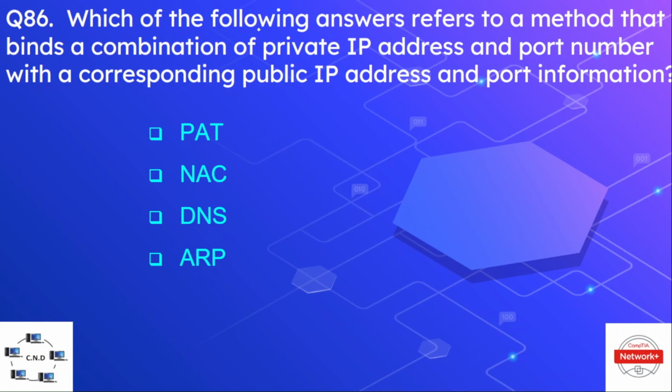Question number 86 is: which of the following answers refers to a method that binds a combination of private IP address and port number with a corresponding public IP address and port information? And the options are PAT, port address translation, NAC, network access control, DNS, domain name system, or ARP, address resolution protocol. And the correct option is, I think, PAT or port address translation.